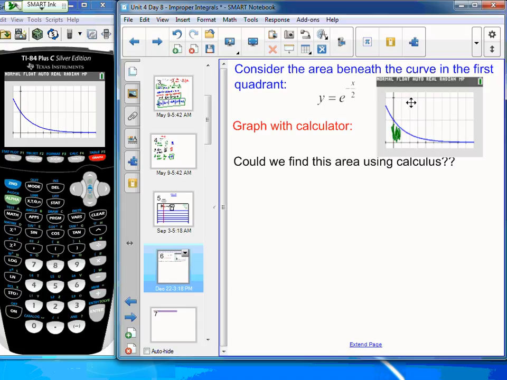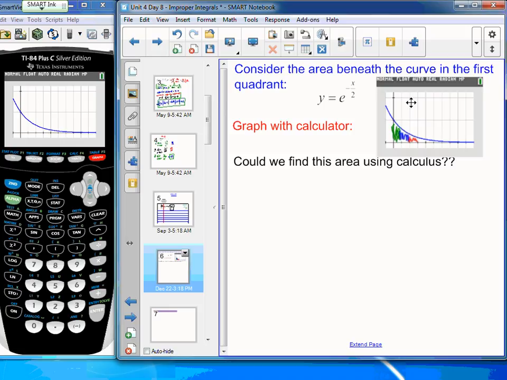And couldn't we also find the area of the region in between 1 and 2? That would just be that part, right? And then in between 2 and 3, and so on and so forth. And so, while part of me thinks, no, we can't go infinitely far, another part of me thinks, well, yeah, over and over again, we can continue to find areas of the next portion, the next portion, the next portion. And if we were to sum all those up, couldn't we get the total area underneath the curve in the first quadrant?